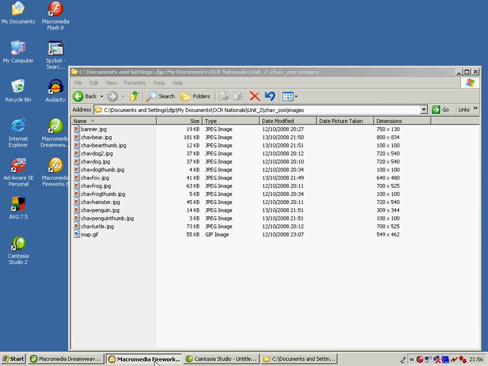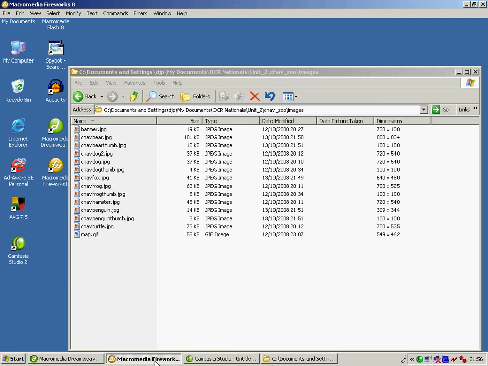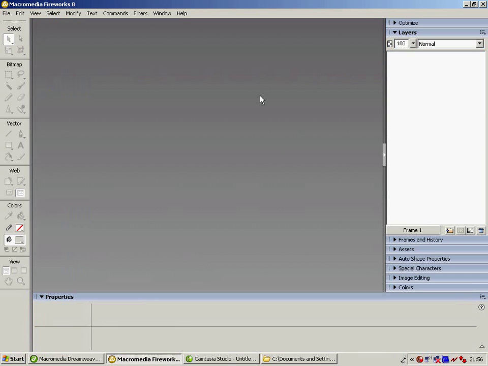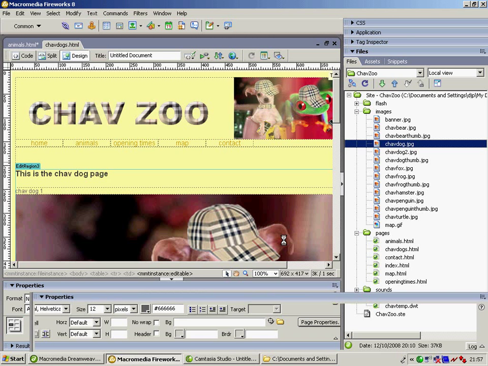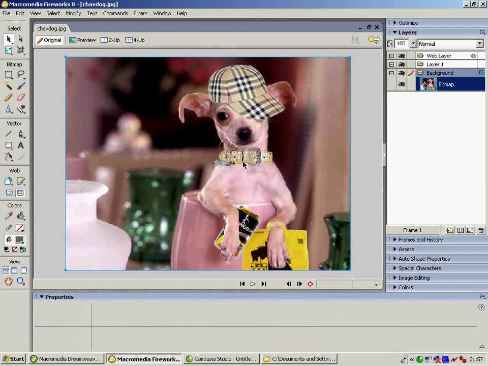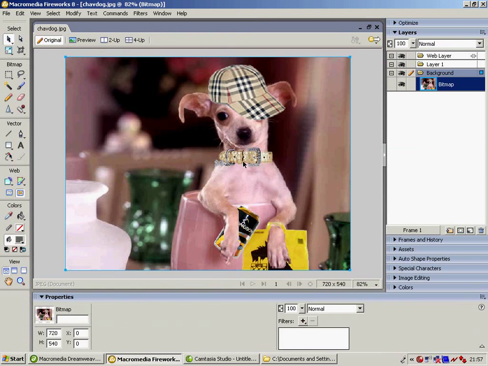I'm just going to quickly flip to Fireworks at the bottom here. Again, this should open up, and you can see there's absolutely nothing open there. The reason for that is, fantastically, another good reason for having a site definition: all you've got to do is go to chavdog and double click there. It takes a little moment, but when I double click, the picture of chavdog should open, 720 by 540, something like that. Anyway, 37k, don't forget that. Because I've double clicked, it takes me straight into it in Fireworks, which is handy.